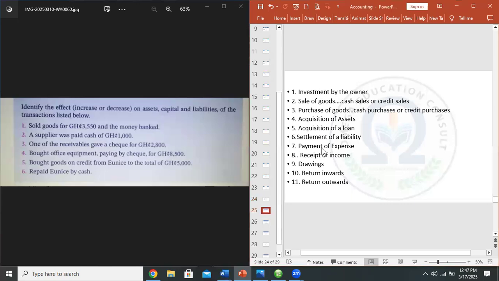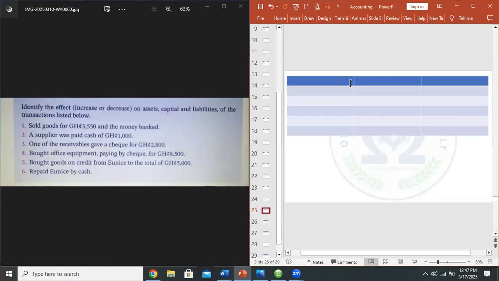So dear professors, all that you are expected to do is to tell us whether the transaction is increasing asset or decreasing capital or increasing liability or vice versa, right? And I indicated to you that each transaction has two effects, two. Every transaction has two, right? So you always need to get that two effect. So let's pick the first one. You could have answered by creating a table where you indicate the transaction. And then the other columns will be the effects.